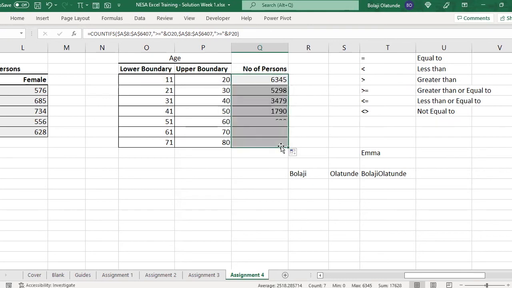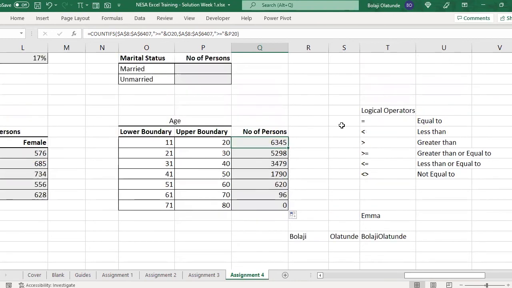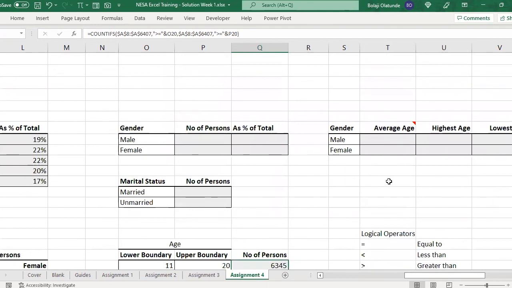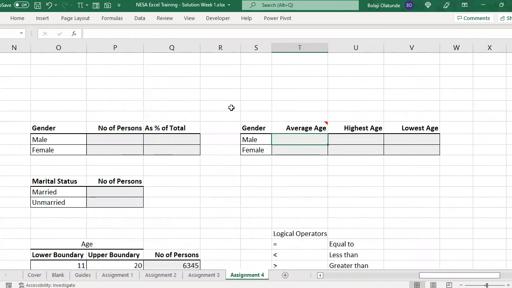Then once you copy it down, you have all the ages, all the number of persons between each of these ages. Then you can do further analysis on it. So that's when you're trying to work with numbers with SUMIFS, just as we've done with COUNTIFS, it also works with SUMIFS.